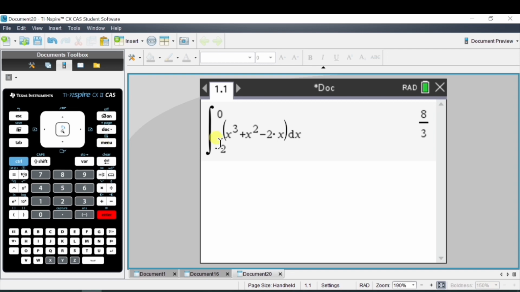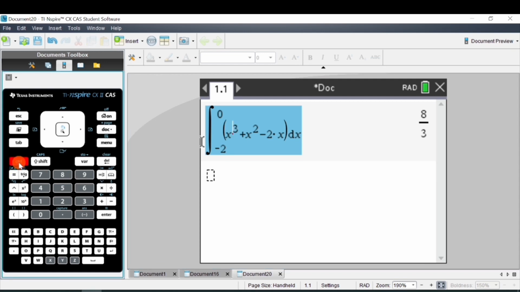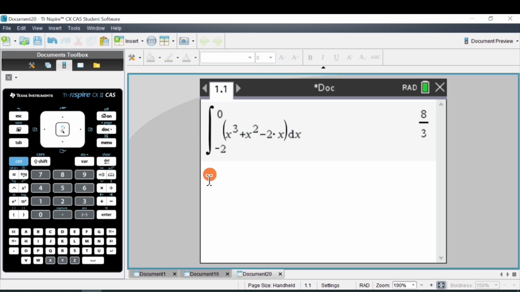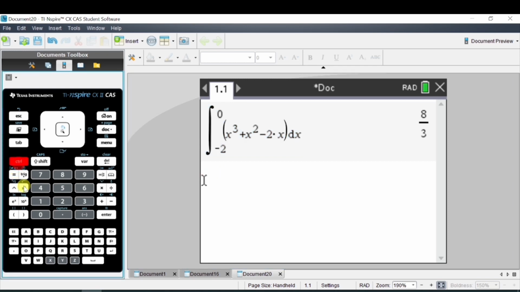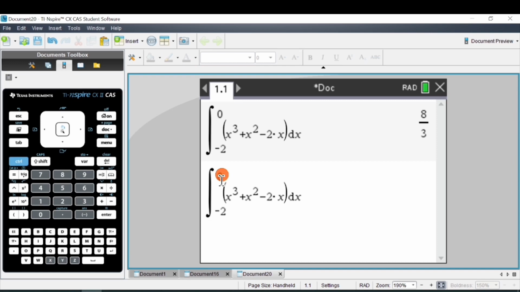Now I'm going to do the same thing. What I can do though, instead of just rewriting this entire function, is copy this. So I can select this all and click Control C to copy. Then I'm going to go to the next line and click Control V, which is essentially what you would do in Microsoft Word if you wanted to copy and paste something. So now I've got basically the exact same thing. I've just got to make this top interval 1 and make this equal to 0.